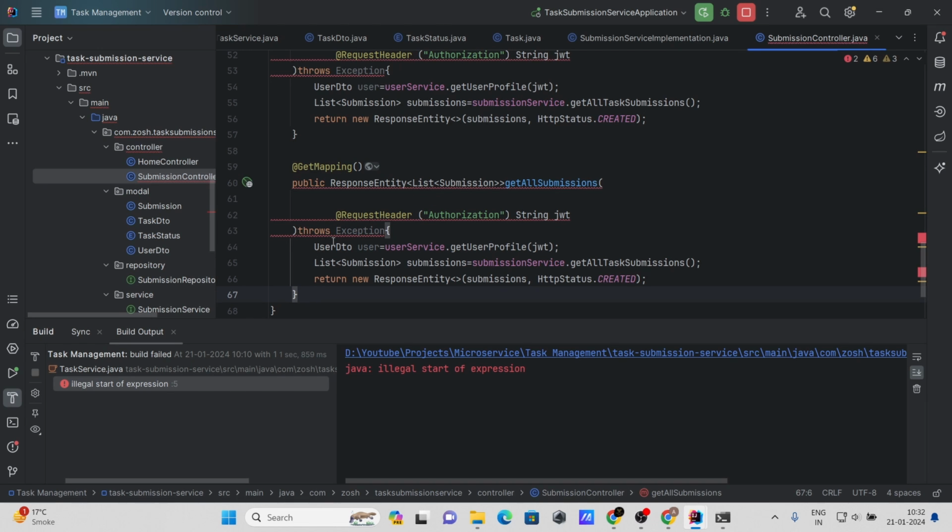Now let's copy this same, and let's get all the submissions of any one particular task. So for this, here we need to provide task and then task ID.